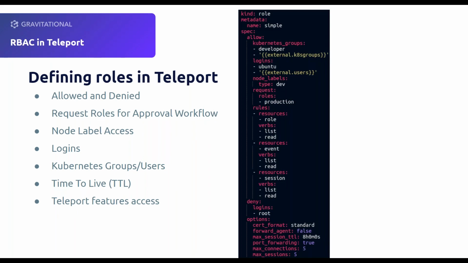And then lastly, now we're incorporating the set of resources within Teleport that you're able to do here. So this user can see roles and review them. It can see the audit log, and it can see the active sessions. But you'll notice that there's no update verb here. So we're restricting that you can see them, but you can't actually maintain them. And again, that's helpful if you want to make it easier for users to understand the system they're in and why they may have certain permissions or be denied others.